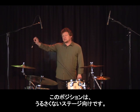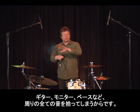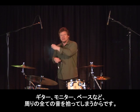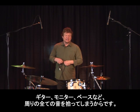And generally on stages that are not very loud, because in this position, you're more apt to pick up more of what's going on around you too. The loud guitar player, your monitors, the bass player, everything is going to come back into the mic. You're going to get more bleed.